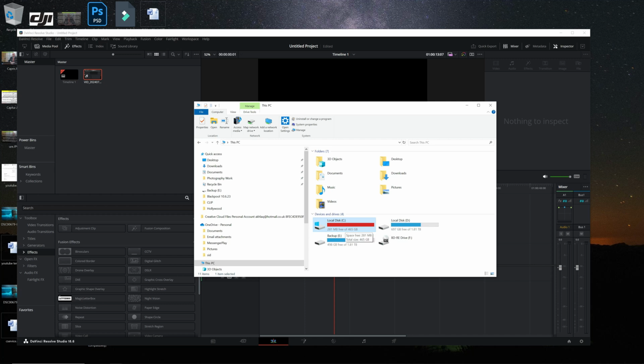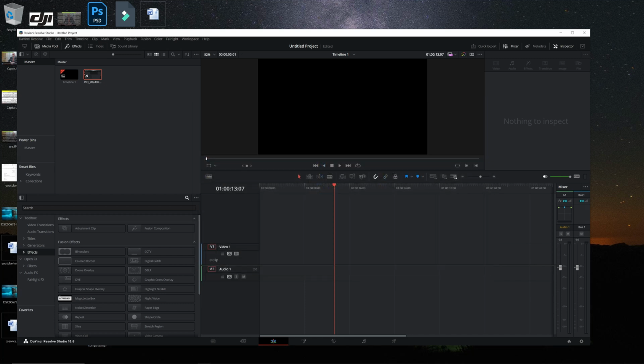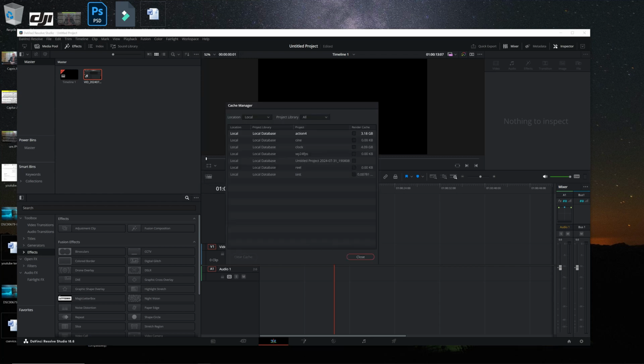So what's the solution? Well, I'm about to show you that right now. All you've got to do is go into Playback, and under Render Cache, set it to none, then go to Playback and Delete Render Cache, and then go into Manage Cache Data.